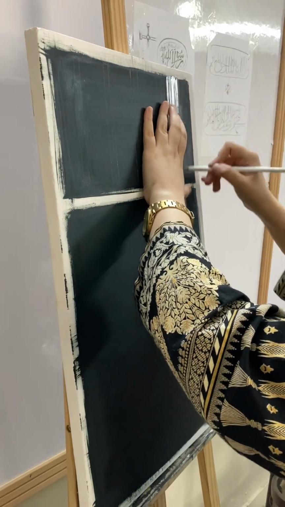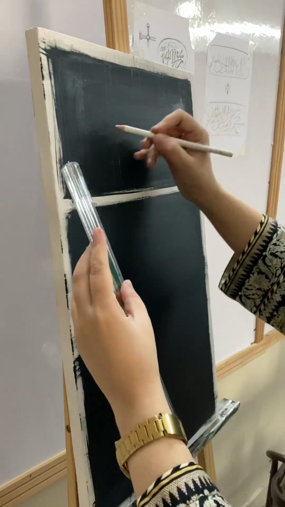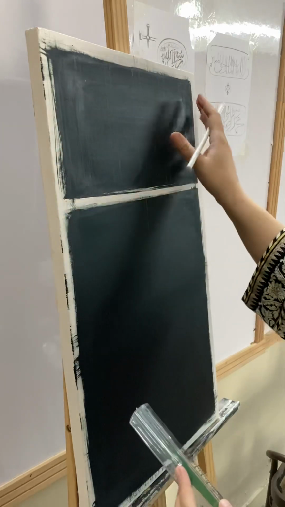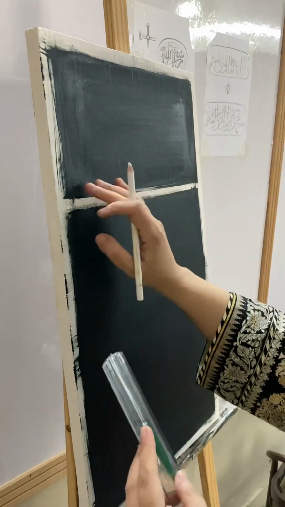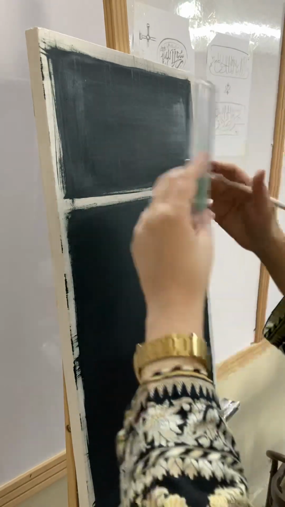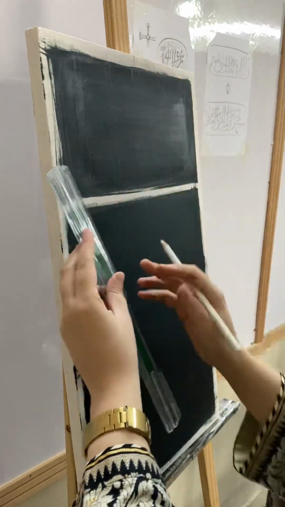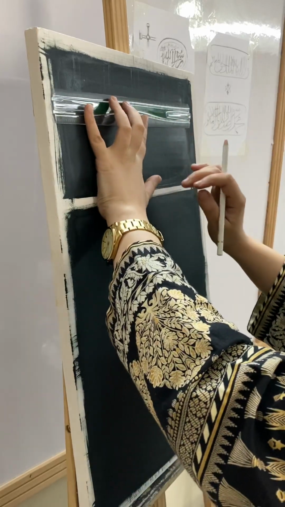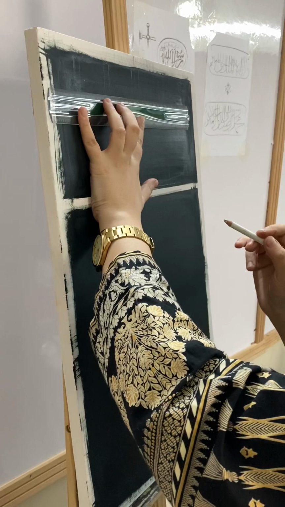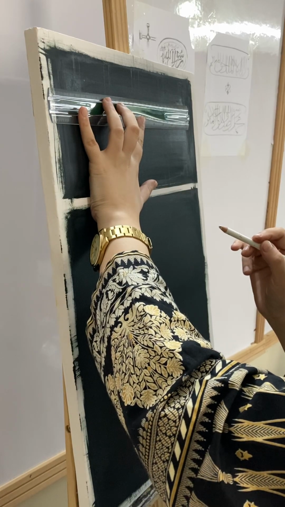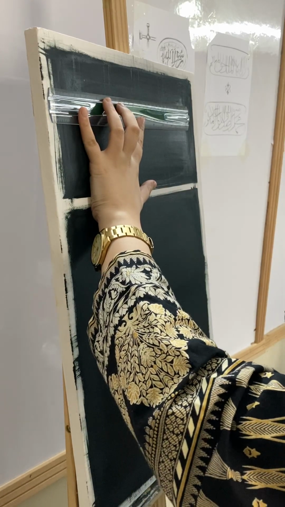So these rods have a different color palette. The rods that are exposed to the light part have different tones, while the rods that are behind the calligraphic work have different tones. So you have to be careful when using different tones on these rods. Light and shadow effect is being followed.